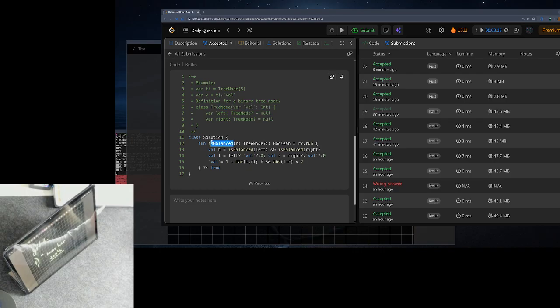So the answer can be optimized like this. We check if it's balanced on the left, and if it's not, we skip the right. So this is a free optimization, and also we don't introduce the helper function. This is good for the code both ways.